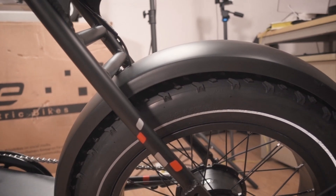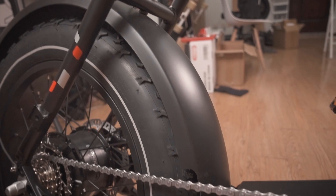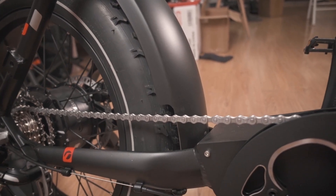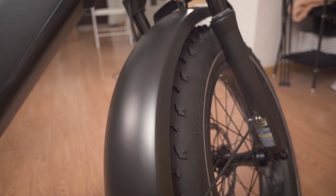The tires are 20 by 4 inches wide, made by Kenda, a large manufacturer of automotive and bike tires. They feature double-walled rims, Kenda's knobby tread, and a K-Shield puncture-resistant layer. These fat tires make the ride extremely cushy, but if you're not used to fat tires, they also feel really heavy. When you steer, it feels a little heavier than normal bikes — like you're steering a really big tire in front, which is what you're doing.